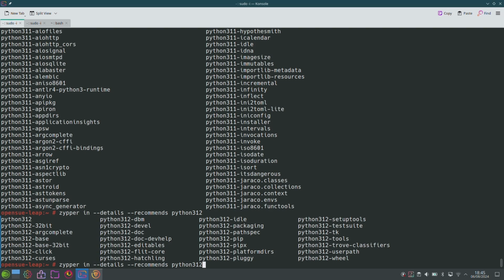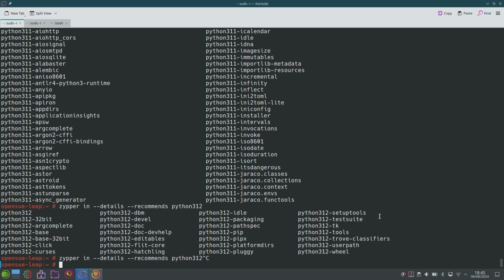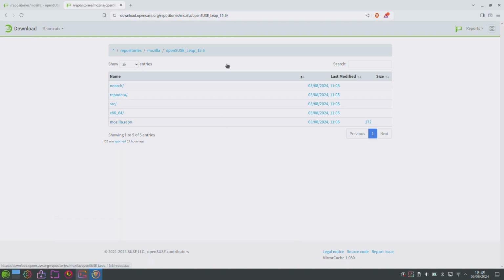So my take is that there are very few packages for 3.12 and many packages for 3.11. Maybe it's a preparation for a transition for openSUSE Leap to move to 3.11, because now openSUSE Tumbleweed is using 3.11.